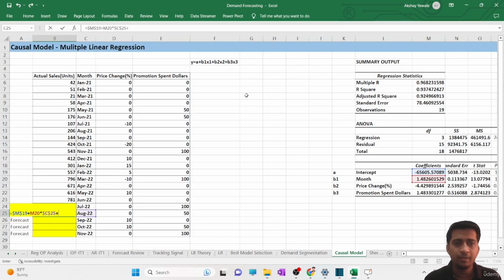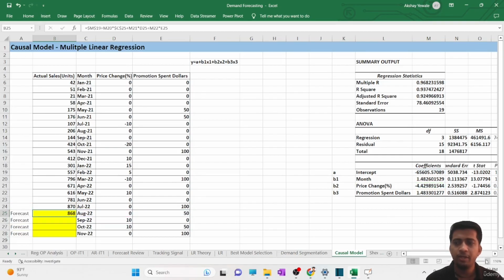Plus we'll take the coefficient of the price change, which is minus 4.4, into the price change, plus we'll also take the coefficient of promotions into the amount of promotion. So here comes the output.